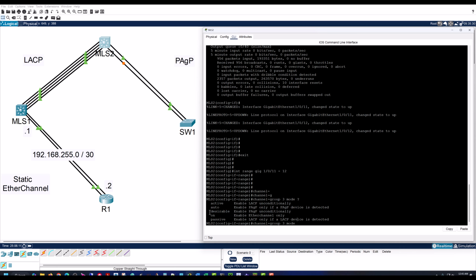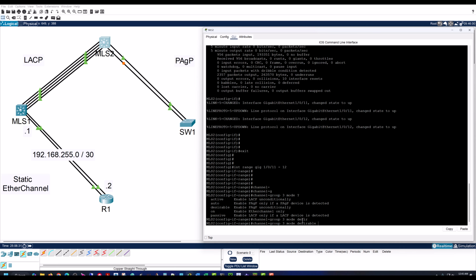So, as I said in the slideshow, I prefer to do desirable or active on both ends of the link. I don't necessarily like doing active and passive or desirable and auto. So in this case, we are going to do desirable on both ends of the link. So the mode is going to be desirable because it is a PAgP EtherChannel.